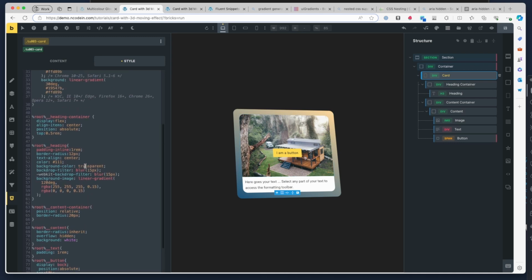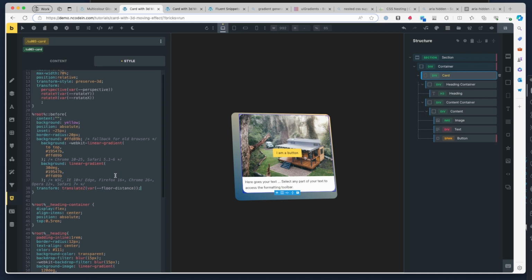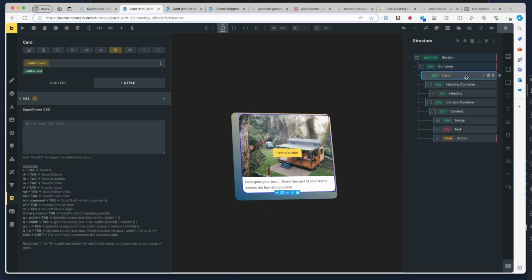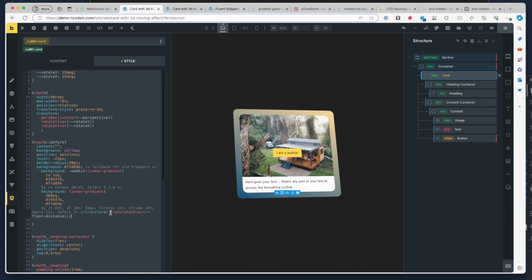So where were we? We were on our pseudo element here. And we're going to add this last bit in, and we're going to do transform translate Z. And translate Z is the back and forth. And what you can see has happened now. Oh, hang on, let's get that back. If we were to remove that and we watch the middle of the screen, it all moves closer together, yeah? Let's put it back in, and it's going to drop away.